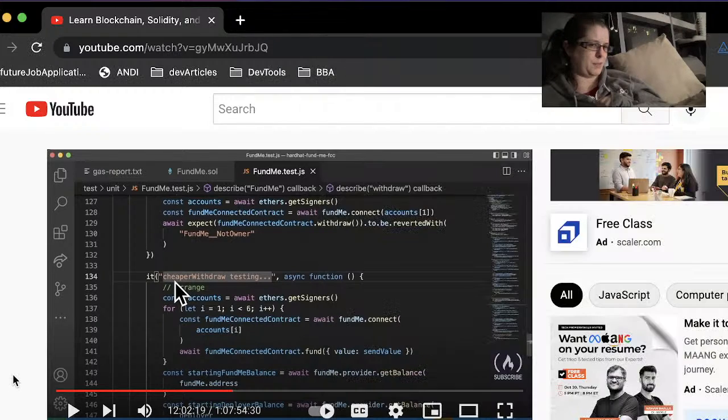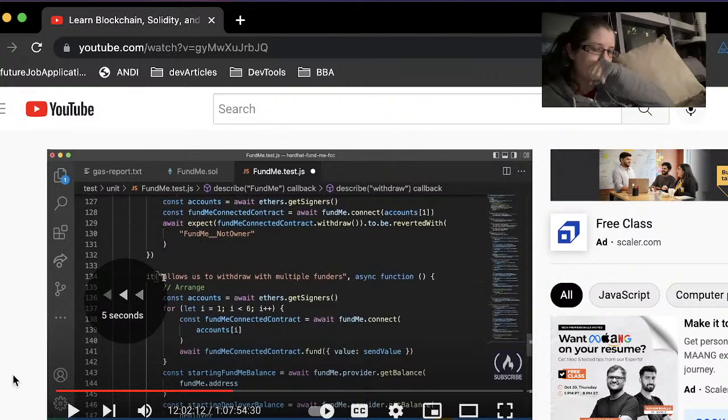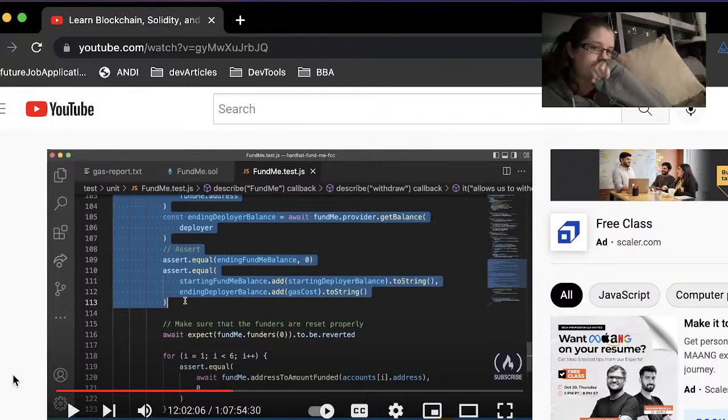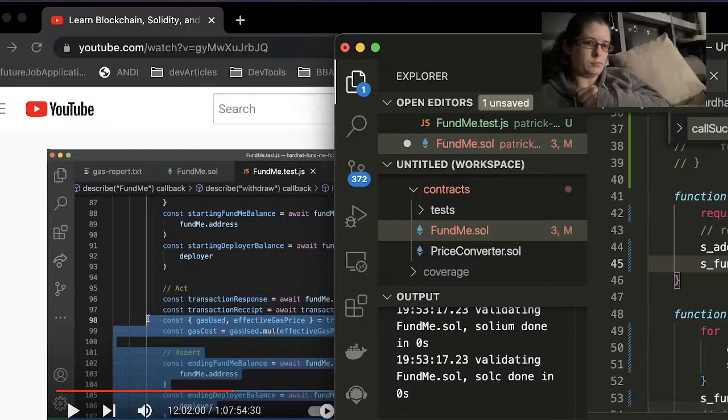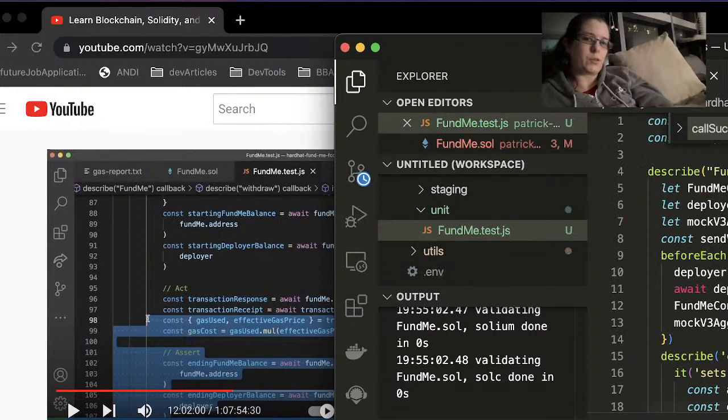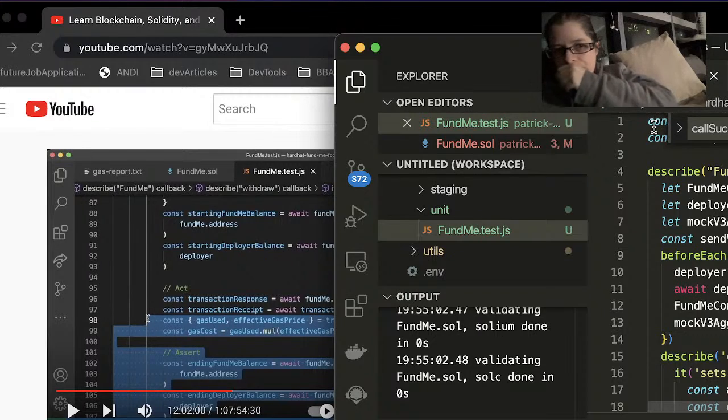What did we paste? What is this whole thing we're looking at? So this.